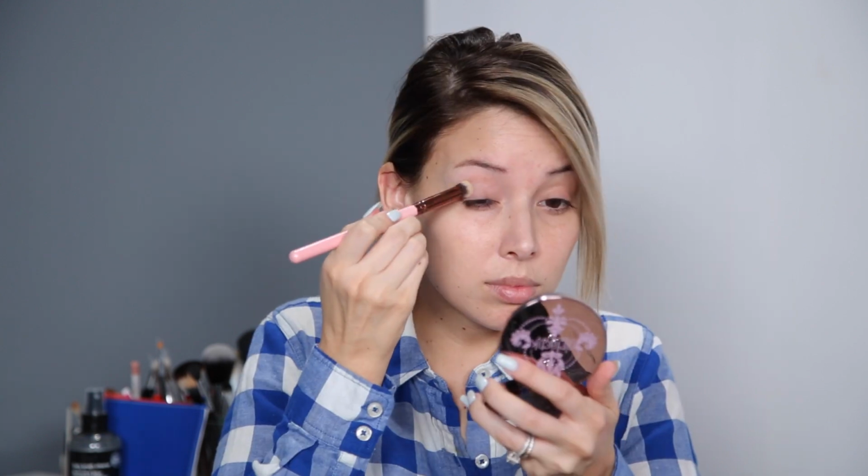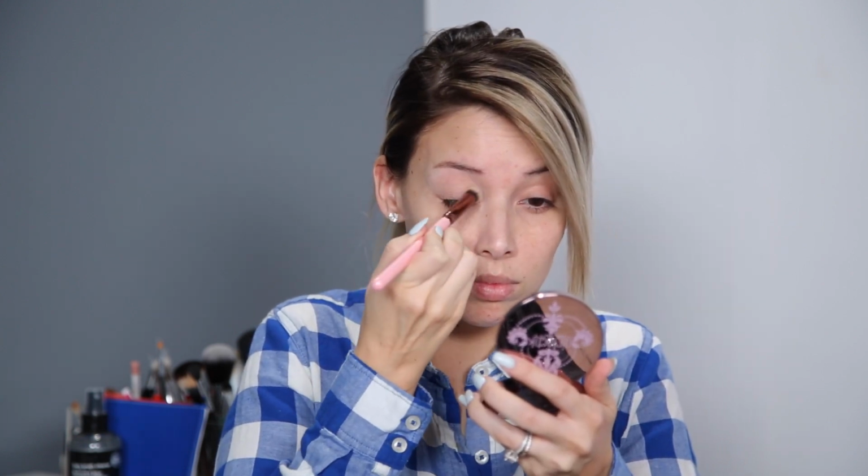So I always like to prep my lid with an eyeshadow base. You guys know this is one I've been using for a long time. This is the MAC Soft Ochre Paint Pot, and this is a Luxie 120 round blender brush because I know a lot of you guys are asking me what I use to apply it.